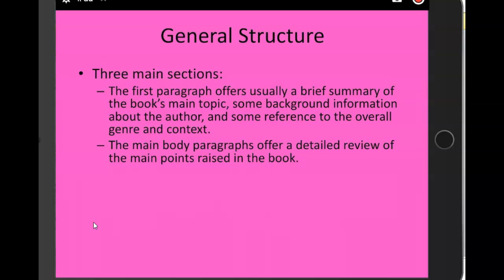But these body paragraphs offer a detailed review of the main points raised in the books. Sometimes they go chapter by chapter, sometimes they highlight certain chapters. Again, different models depending on the genre of the book that's being reviewed. It might be a textbook, it might be a more narrative book. And again, depending on how many words the book reviewer can use for their book review.